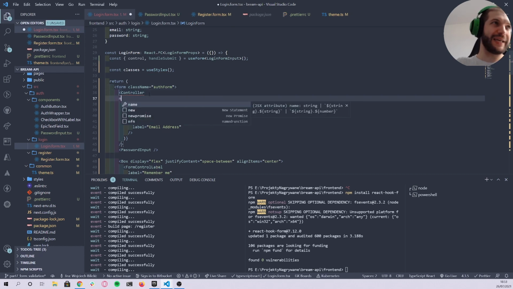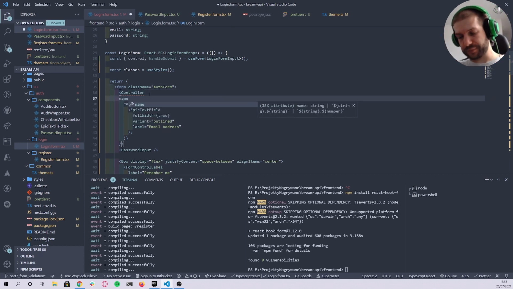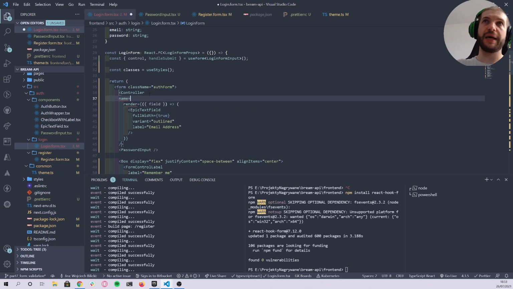It does need a name to somehow assign the value from the given field that is controlled by the controller to the form state. And what we can call this is, well, email. Nothing really strange about that.